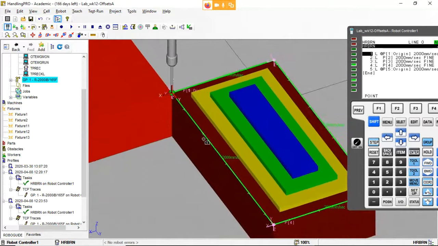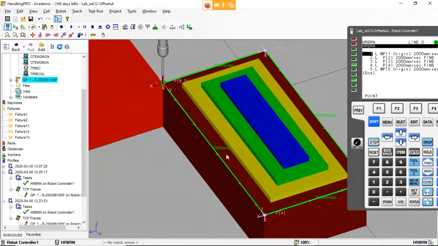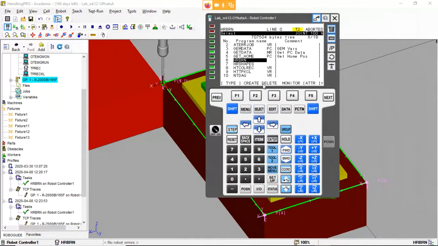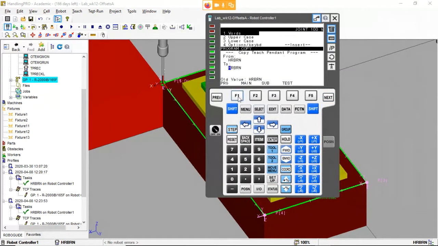All right, so now what I want to do is take a copy of this program. I'm going to turn my teach pendant on, select the program, and hit the next button to get to copy.